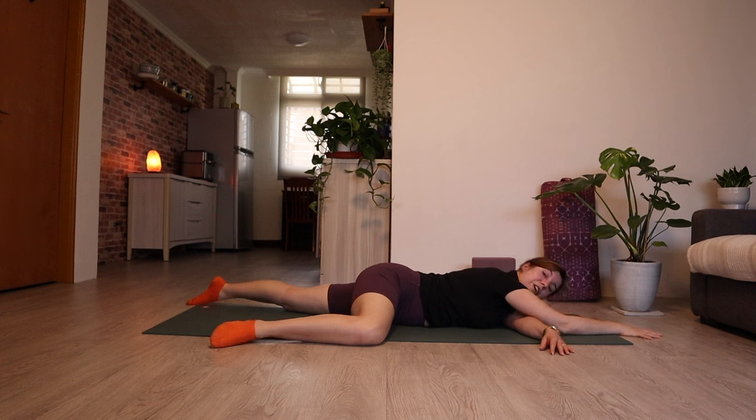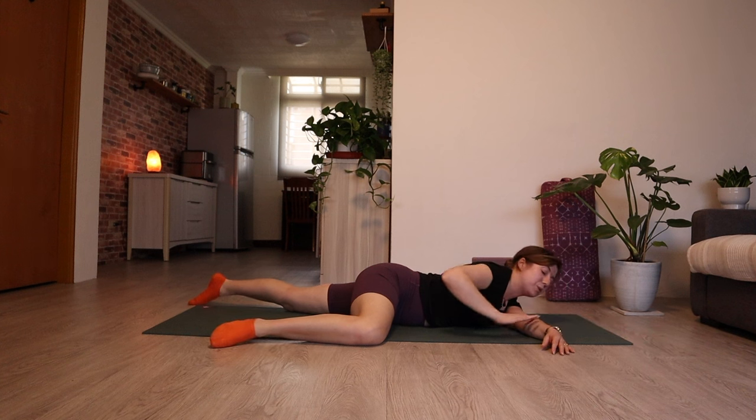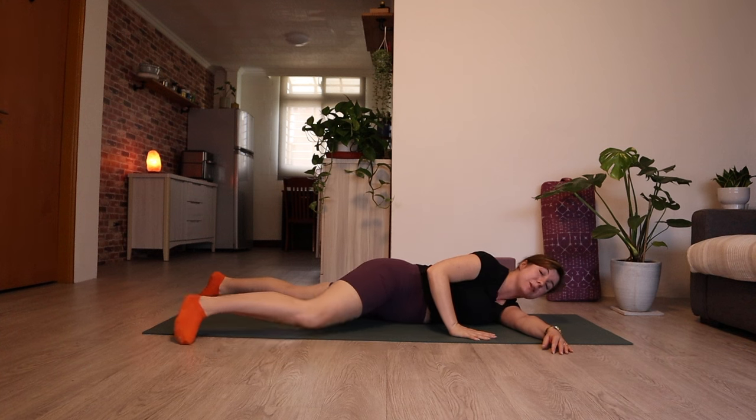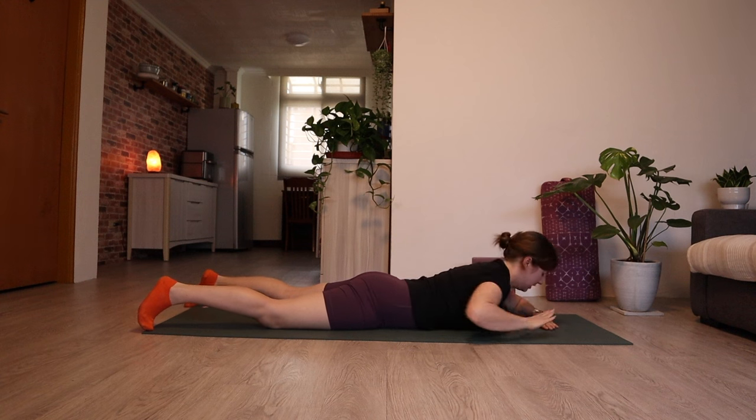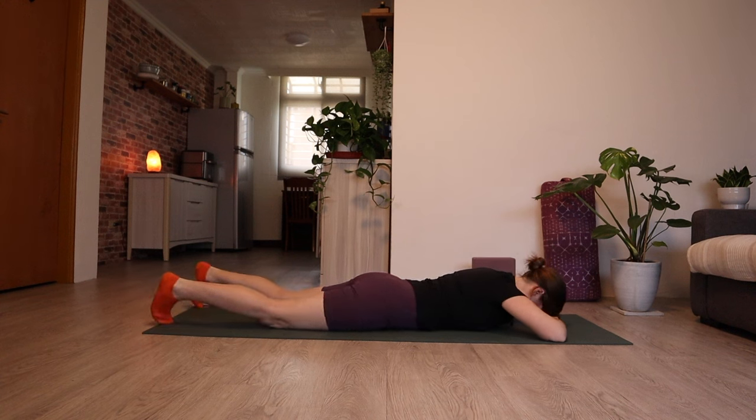You can unravel yourself from this pose. And once again, just coming back to lie on the front of your body. Feeling whatever you feel internally and externally.